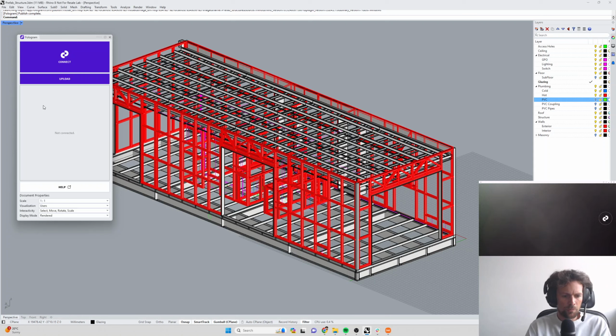Now that model has been downloaded from app.fologram.com to our account, the last feature that I want to talk about is cached models.